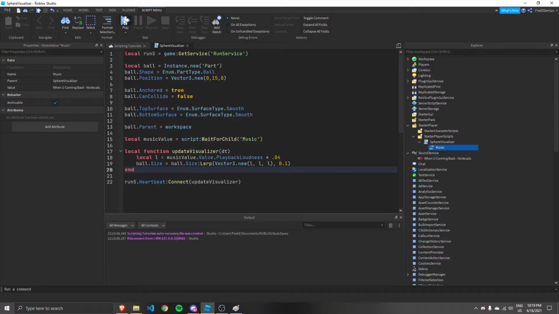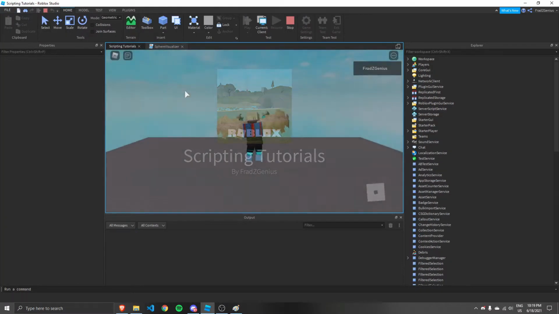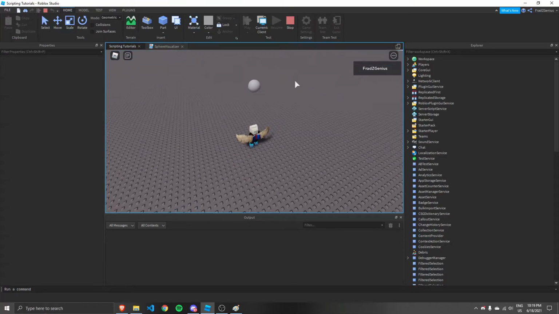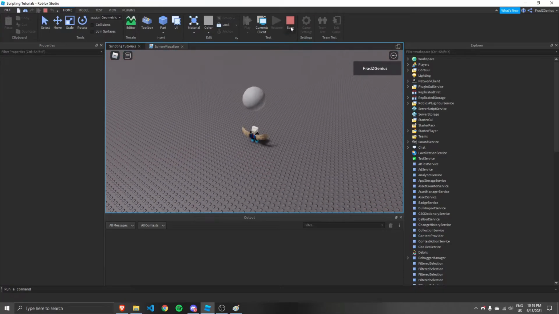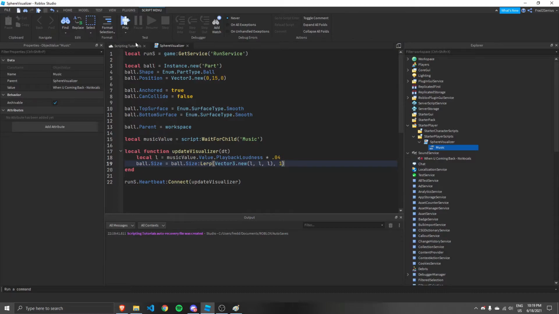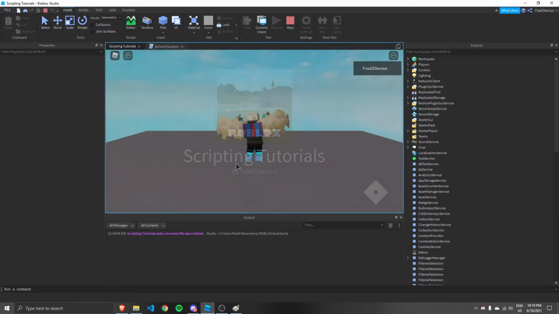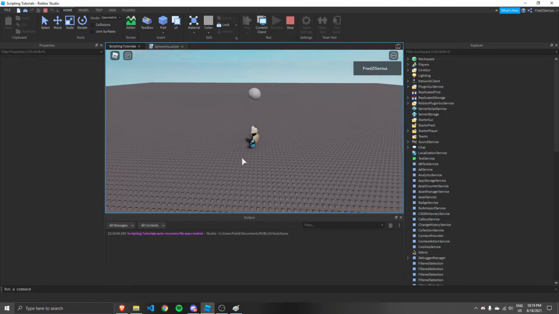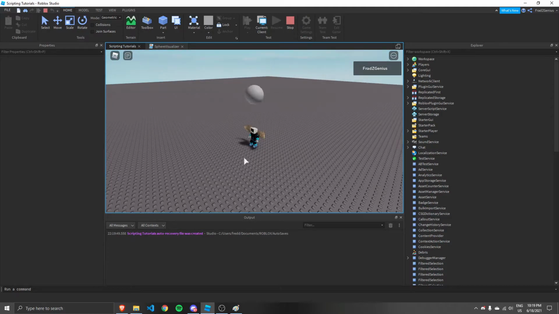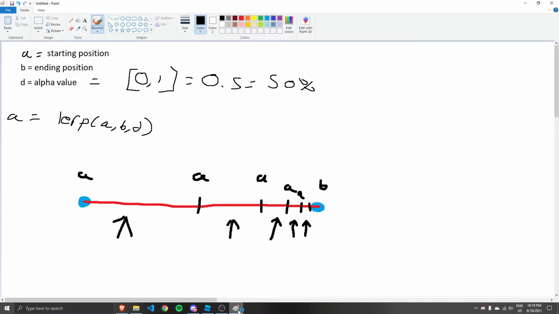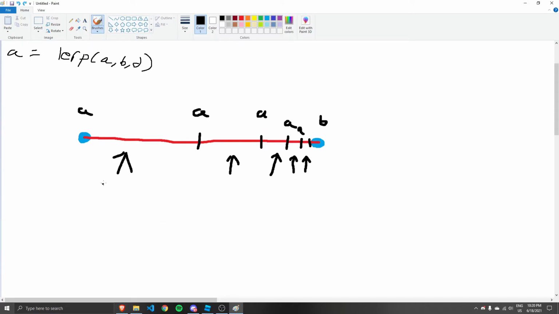So we go back to our code, and we can see that working here. Have a look at the smoothing effect we can see on the ball. Now if we set this to 1, watch what happens. It's the same as before, as if no lerp. And this is because, with 1, you're going the entire distance every time. So we skip all of this. This doesn't matter if a equals 1 or if d equals 1. Because we're not going 50%, we're going 100%. So it doesn't matter what comes after.